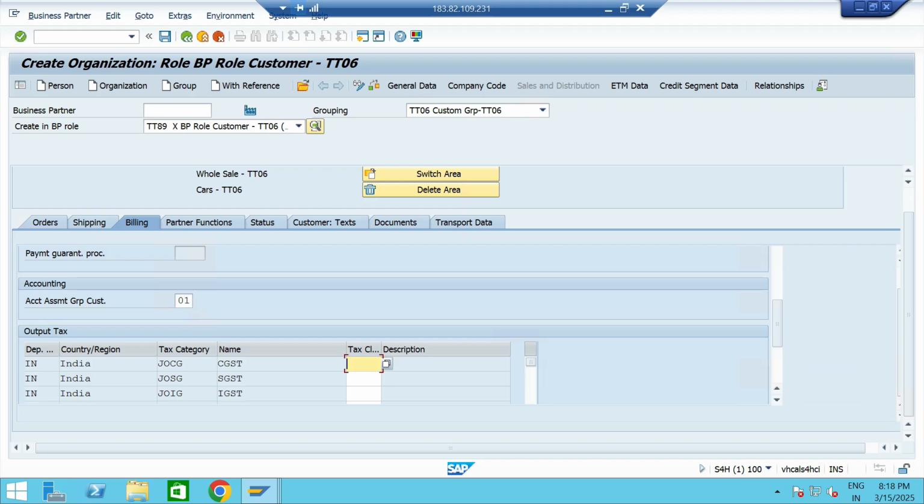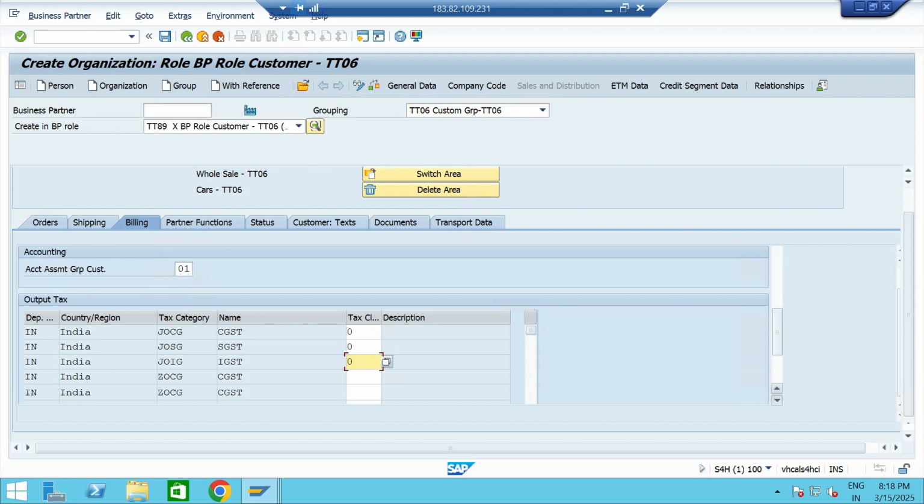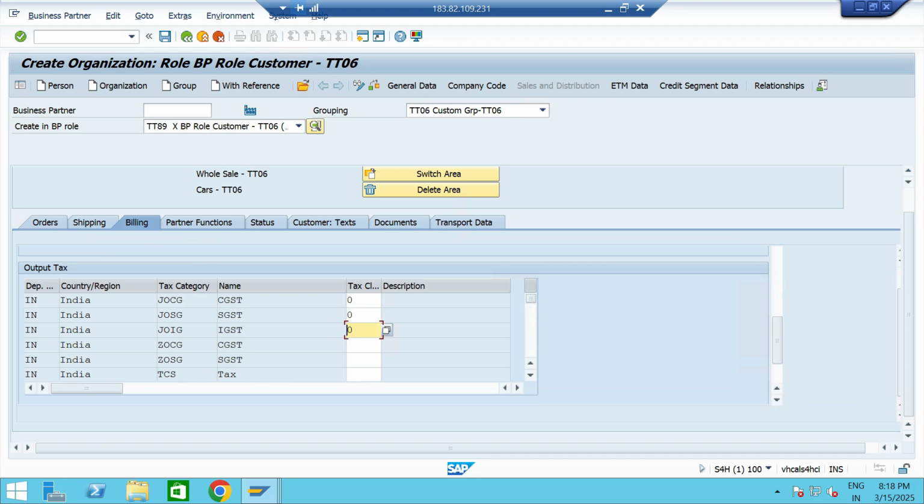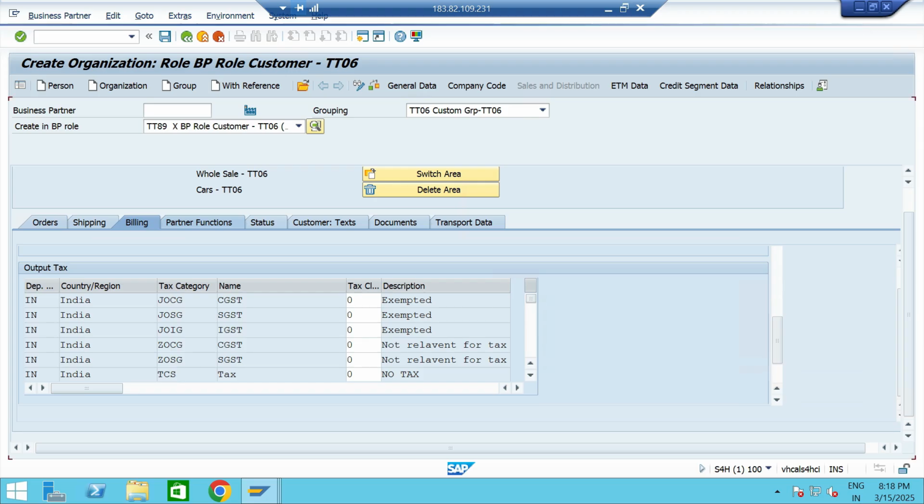So I am going to enter 0 for tax code. 0 means exemption. So in a real time project, the tax code is updated by the finance consultant, they can create the tax code. So now I am going to enter 0 for all the tax codes, which means there is no tax exemption.